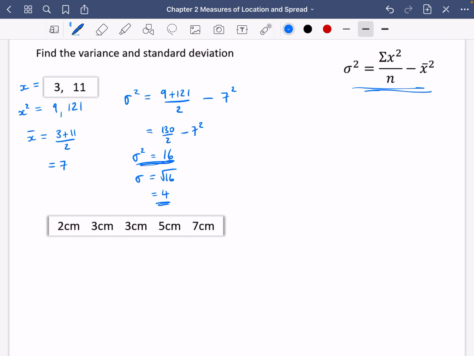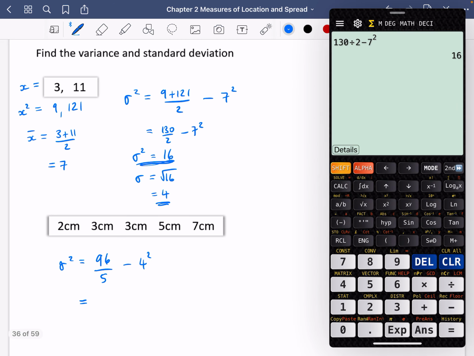So I'm going to take this calculator to one side, and we're going to do the calculations now on here. Okay, so let's go in using this formula that I've got at the top. So the variance is going to be equal to the sum of x squared. My calculator says that's 96. That's found by adding up 2 squared, 3 squared, 3 squared, etc. And it wants us to divide that by how many there are. My calculator's also got that for me, or I could just count them. And I'm going to subtract the average squared. So the average value for my calculator is 4. Let's do 96 divided by 5 minus 4 squared. So we get 3.2. Now the calculator actually shows me that it's 3.2 for the variance.